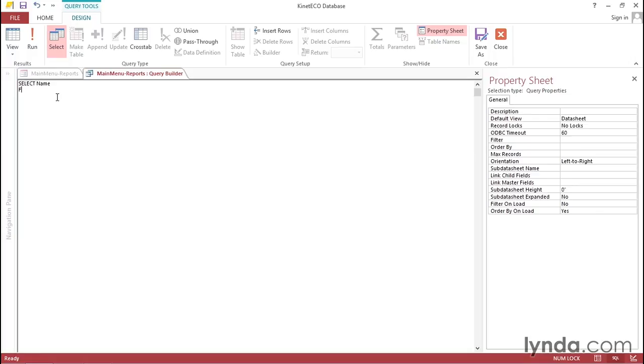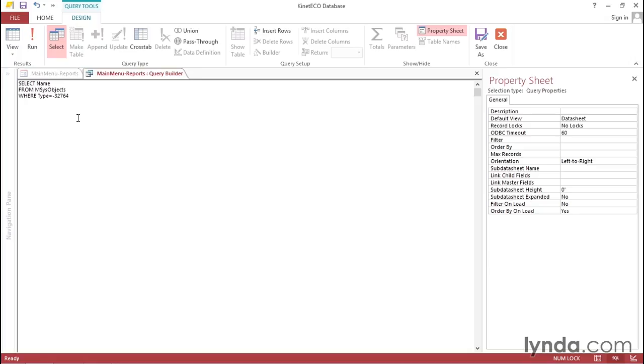I'm going to select the name field from the table called MSys Objects. So I'll write select name from MSys Objects. Now we need to add in a filtering criteria so it only returns reports. I'll go down to the next line and I'll type in a where clause. So where. In this case, I want the type to be equal to -32764. That's the type that corresponds to the reports that we saw in the last movie. So I'll say type is equal to -32764.